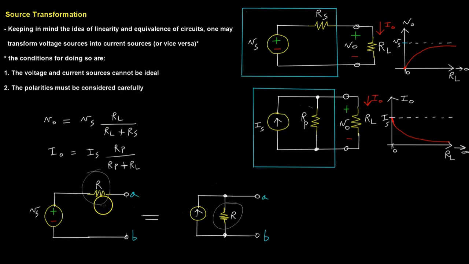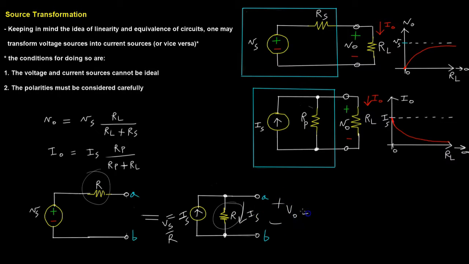You can see here that whatever the current is, if you have some sort of a load here, whatever current is flowing in the circuit, there's going to be some voltage drop across that resistor. And if you don't have a load and you simply have this VS over R here, we can see that if there's no load across these terminals, you would have the entire IS flowing through this resistor R, and we can find the output voltage in that way.